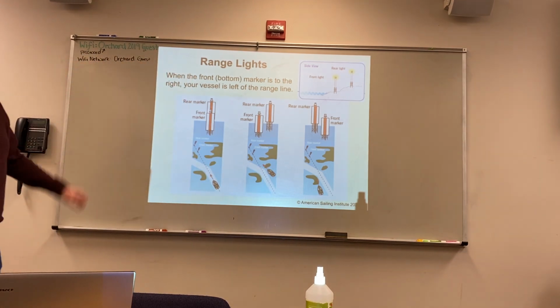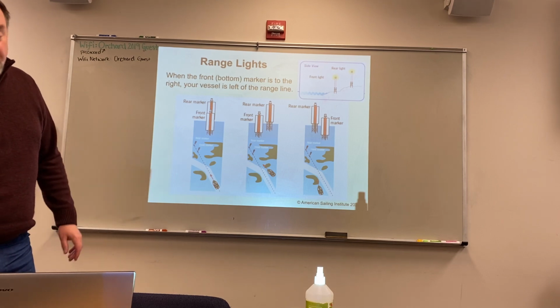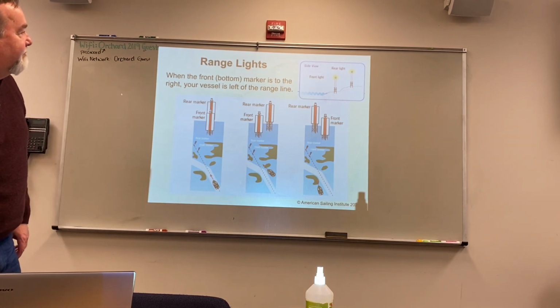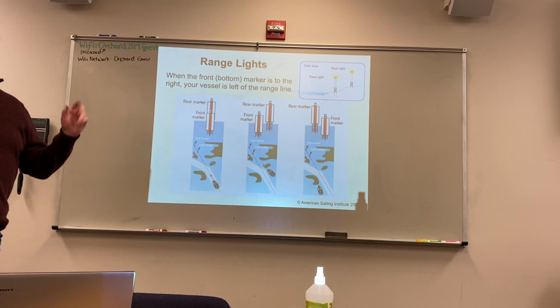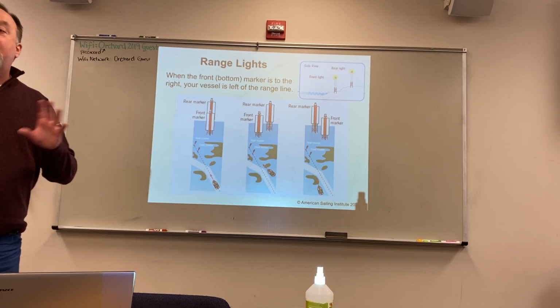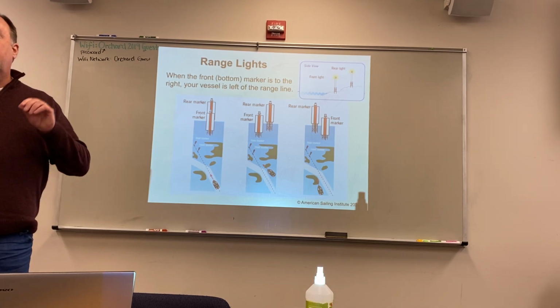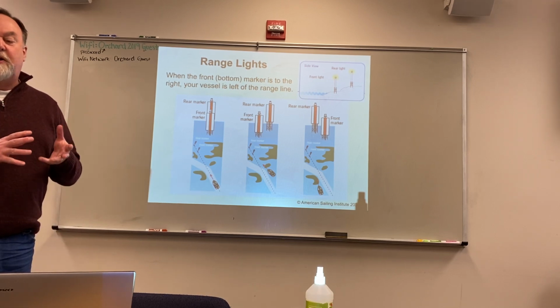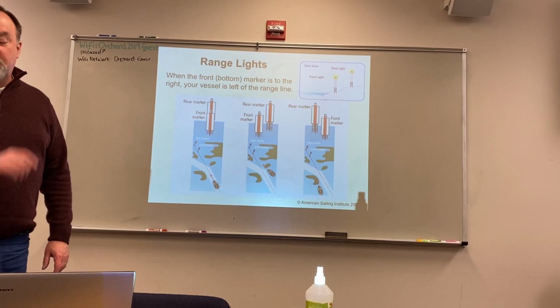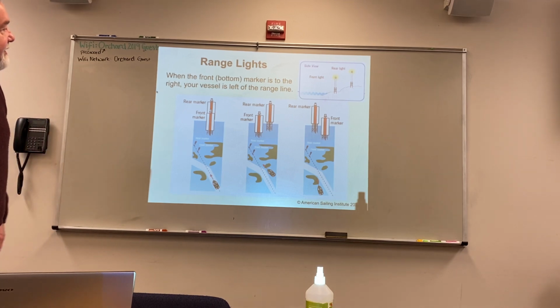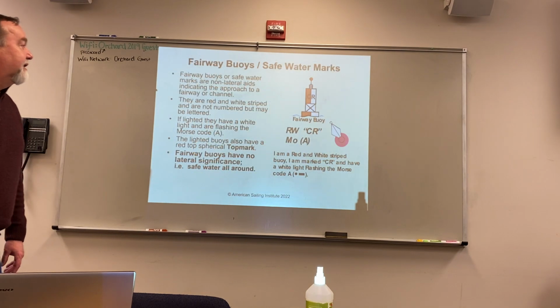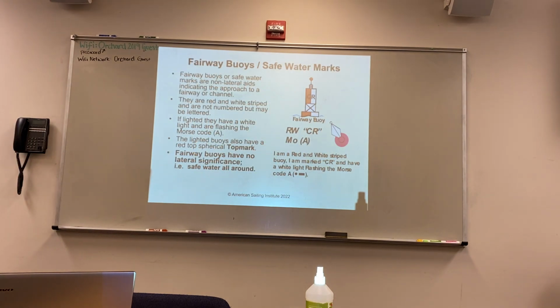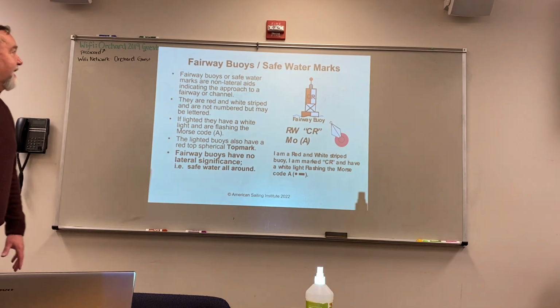So again, we talked about ranges, and we'll talk about ranges more in some of the homework problems. Pretty basic stuff. But there are a lot of different range markers on almost every little river that you'll see on your Lake St. Clair chart, whether it's the Belle, the Thames, the Clinton, or various places along the St. Clair River. You'll see these range lights, and they can come in very handy if you happen to be traveling at night or in a very narrow channel.